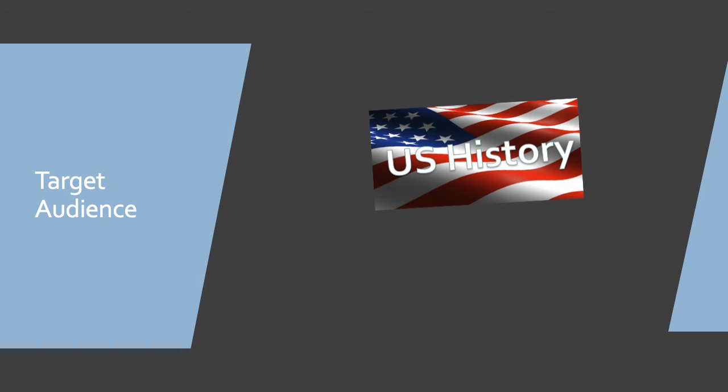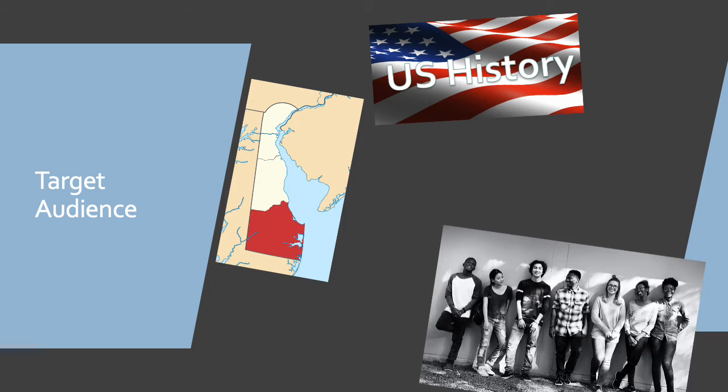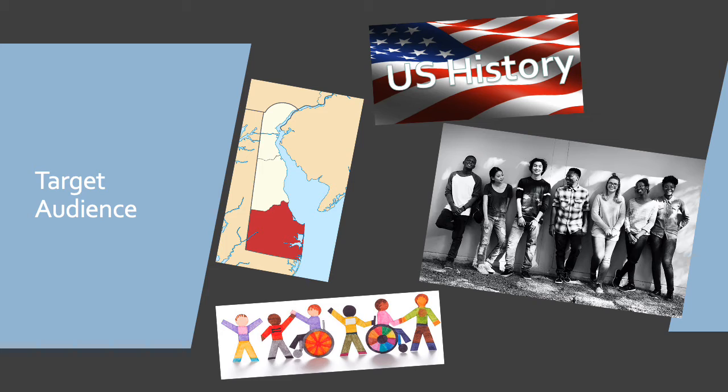The course is designed as an online high school U.S. history course. As previously mentioned, the course is entitled 20th Century America. It's intended for 11th and 12th grade students between the ages of 16 and 18 for a technical high school in Sussex County, Delaware. As the school is a choice school, it serves students from all over the county, bringing in very diverse socioeconomic factors, as Sussex County, to the west, is very agrarian, and to the east is more beach and tourism. This course is also intended to meet the needs of diverse learners, as it is designed for an inclusion setting to support IEP, IHP, and 504 students.